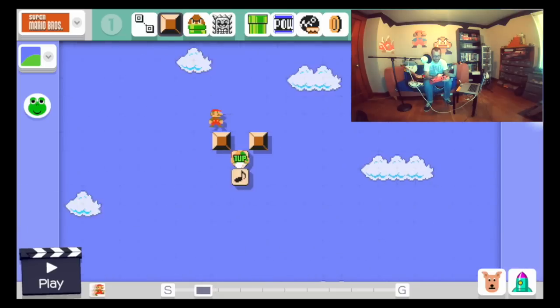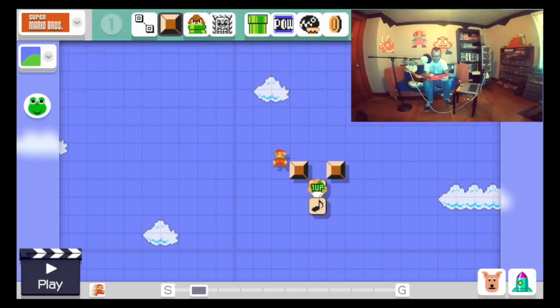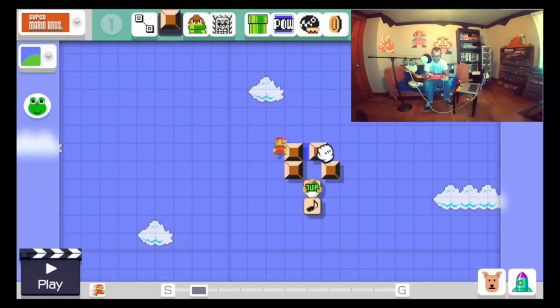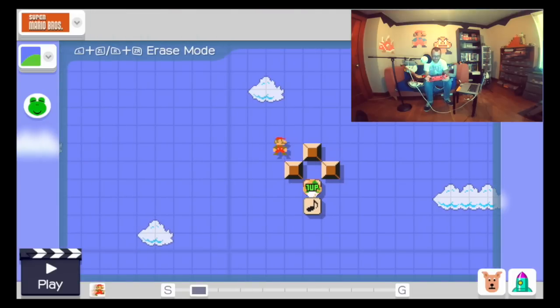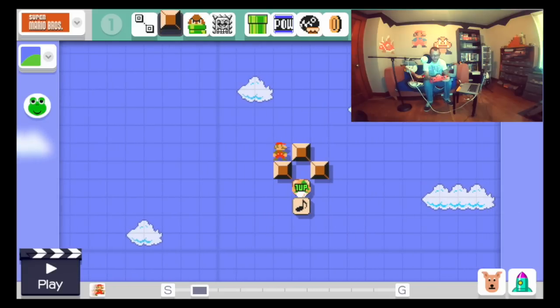So if I hit play, notice that bounced way out of there. So we want to make sure those don't bounce out of there. Easiest way to do that is to block it in completely. There we have our first note of the song. This will actually get easier and go quicker here in a minute. I'm just trying to show you the basic part of getting a note to play and not repeating.